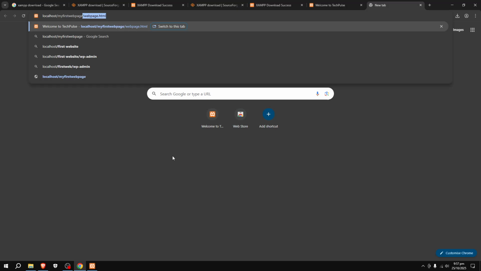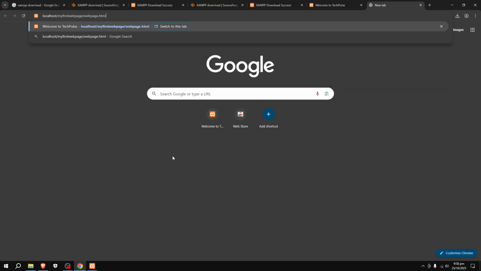Now we will write the name of the HTML file inside that folder. Its name was web page, and also write the extension. What type of web page it is, PHP, HTML. So in our case it's dot HTML.